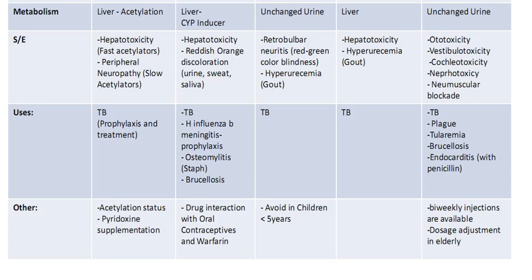Unlike INH, that is isoniazid, rifampicin has other uses too, apart from tuberculosis. Rifampicin can be used in the treatment of H. influenzae B meningitis, and not only in the treatment, but the most important use is in the prophylaxis, that is in the prevention of H. influenzae B meningitis. The third use of rifampicin is in osteomyelitis caused by Staph aureus. And another important use of rifampicin is in brucellosis. In brucellosis, the major treatment would be doxycycline, and this doxycycline can be combined with either streptomycin or rifampin.